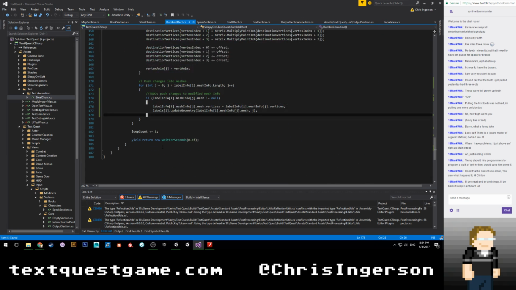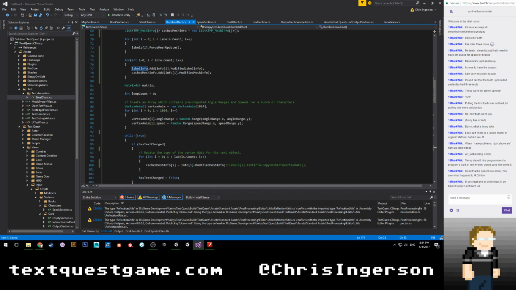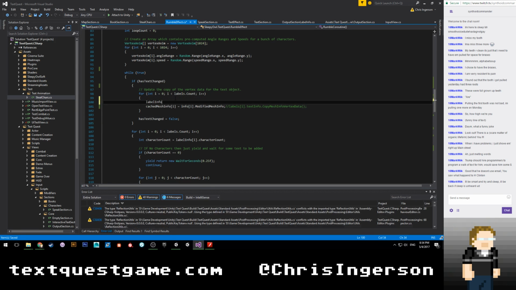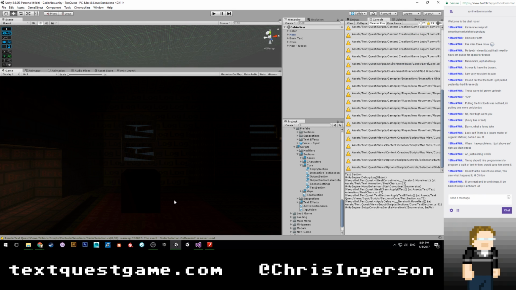Cache mesh info. There's label info coming in. Is that way up here? Okay. Let's do this. Label info of I is equal to info of I dot modified label info. Huh. That's really weird. It just kind of stops if we do it like that.